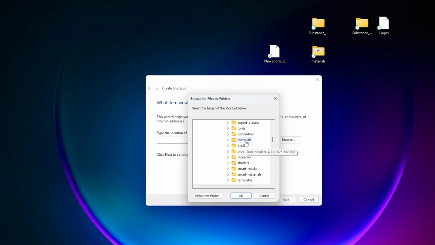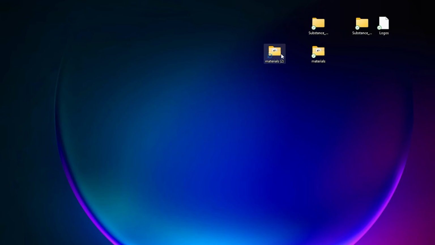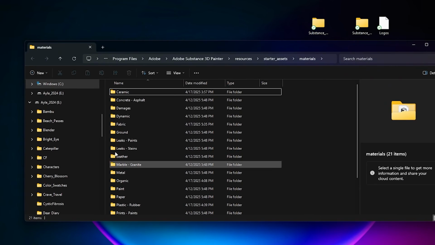And then you can just keep it as is if you want to make the link to all of this stuff, or you can be specific and just say, I'm going to be downloading materials, so I want it to link to materials. And that's what I'll do. Okay, next. Materials too, I already have one. Okay, so that'll work because you just double click and you have direct access to this, and you can just drag anything from your downloads into this, and it'll be much easier than navigating there every time.